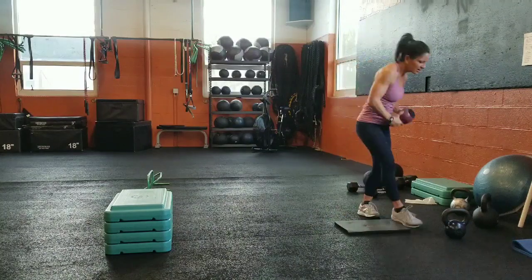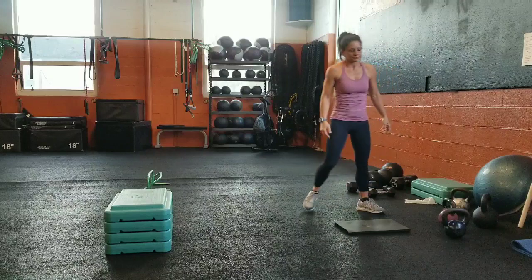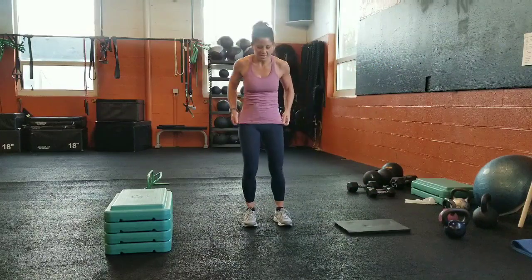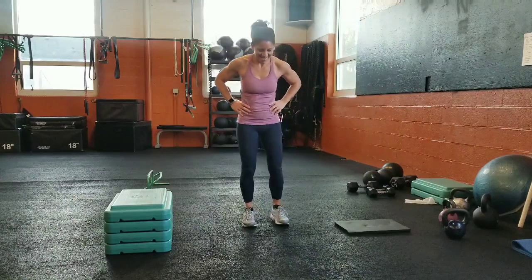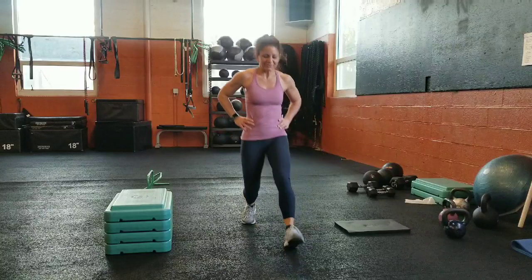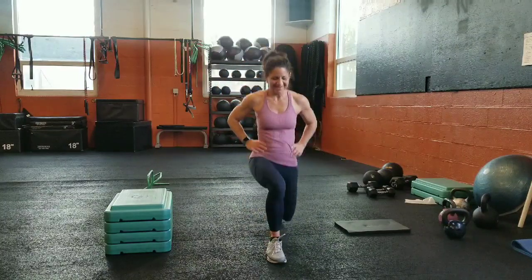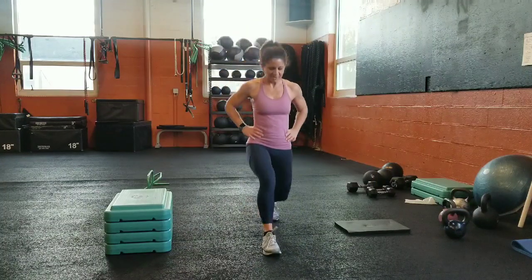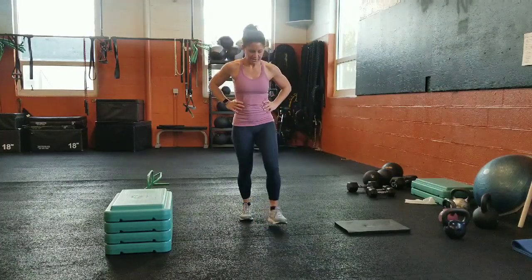All right. Starts to morph a little bit into a slash of the halo after a while. It did. It happens when you get a little tired. All right, we go to our lunges. I was looking for some momentum. Yeah, what makes the half moon different is that you keep it on your hip rather than cross, and it's a lot more core involved.